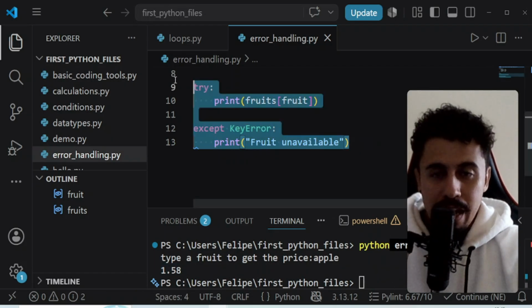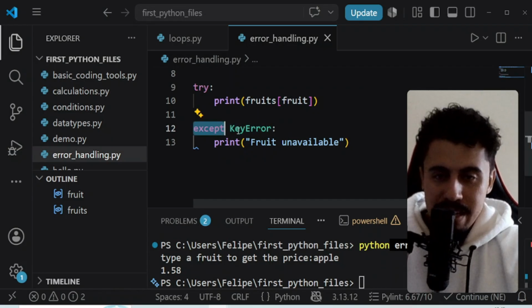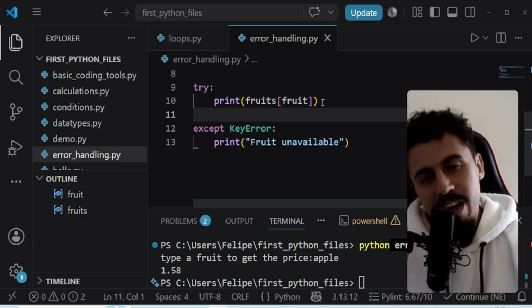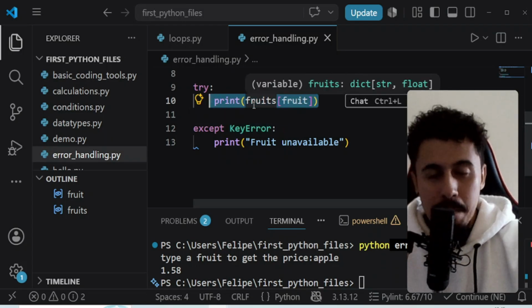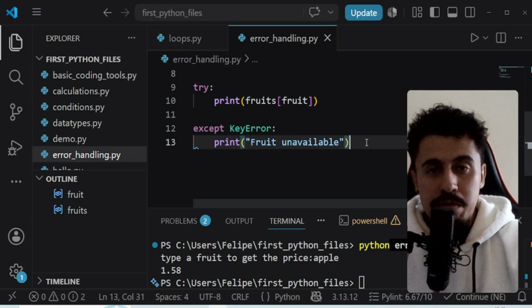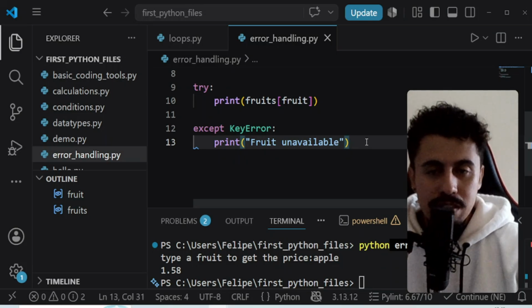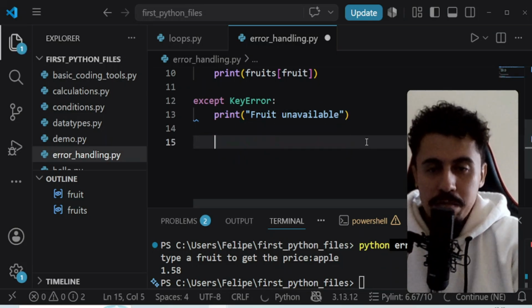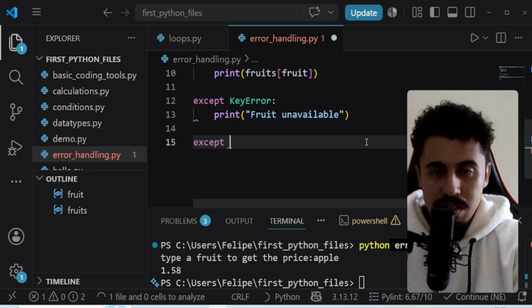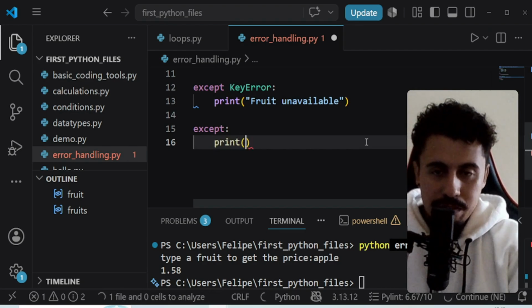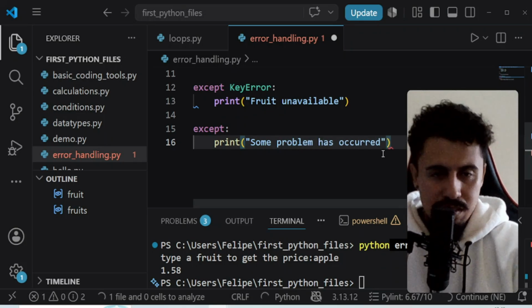All right, and you can implement this except with the name of the exception that you already identified that your previous line may cause, for every exception that you know. And even if you don't know some exception, in this case you can implement the generic except, like some problem has occurred.